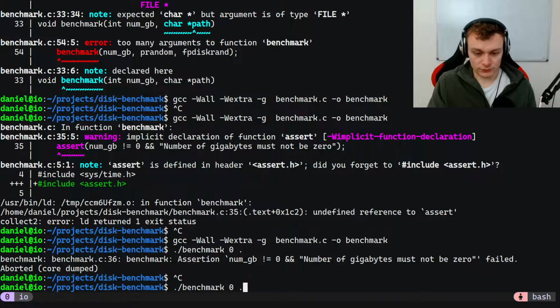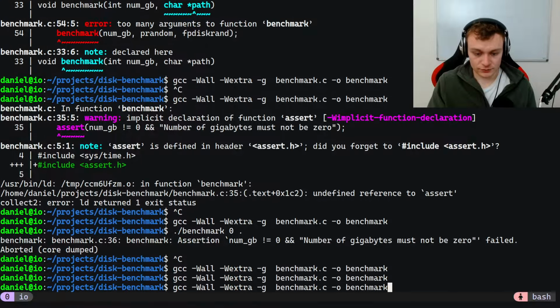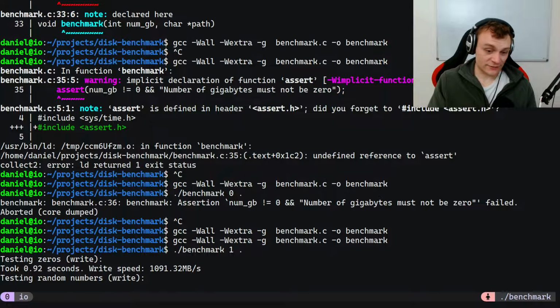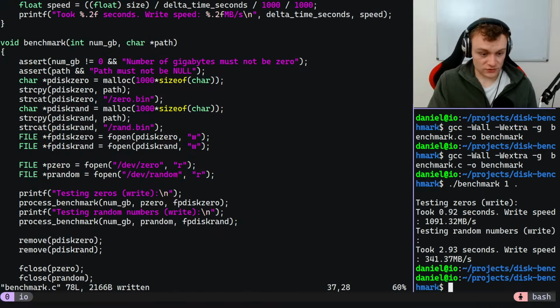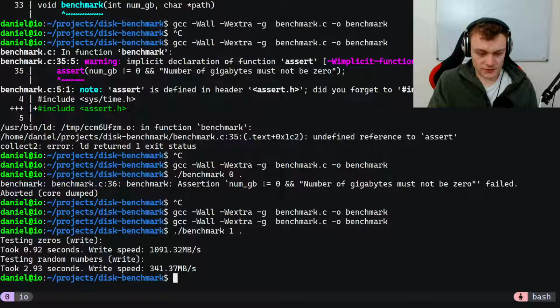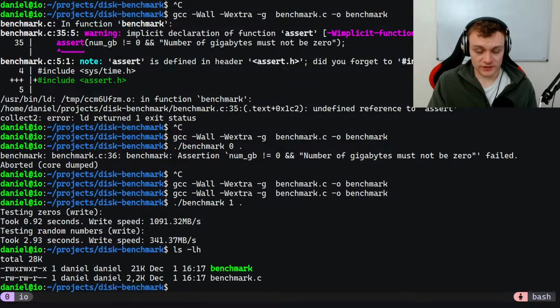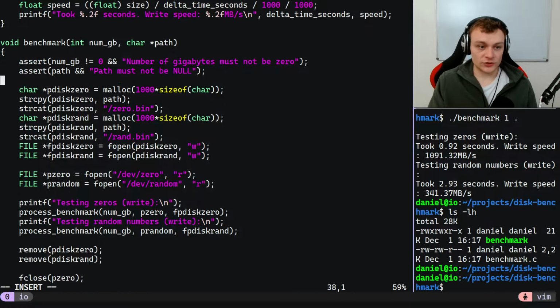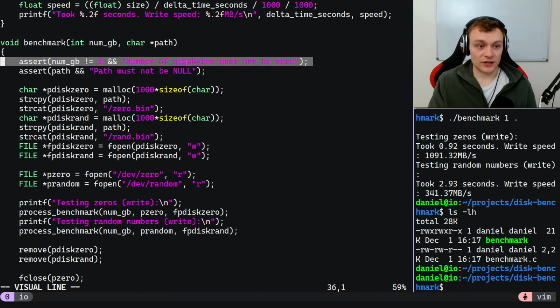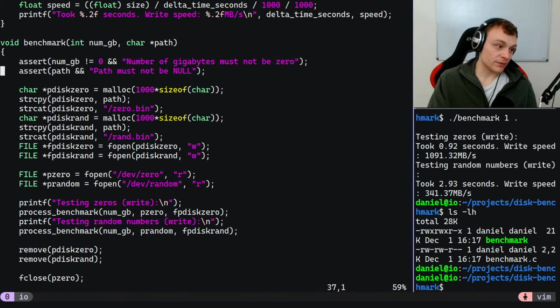All right, and let's compile and benchmark 1 gigabyte in the current directory, and let's see if it still works. And it still works, apparently. Yes, good, very good. And let's also check just to be sure that the files that were used for testing were deleted, and that's also the case. All right, so that looks already quite good. So we have 2 assert statements that are guarding the benchmark function.